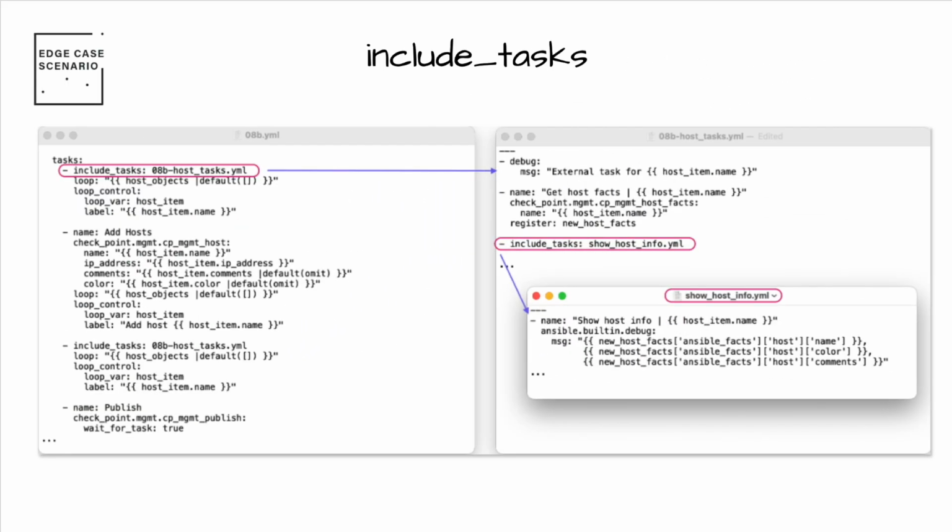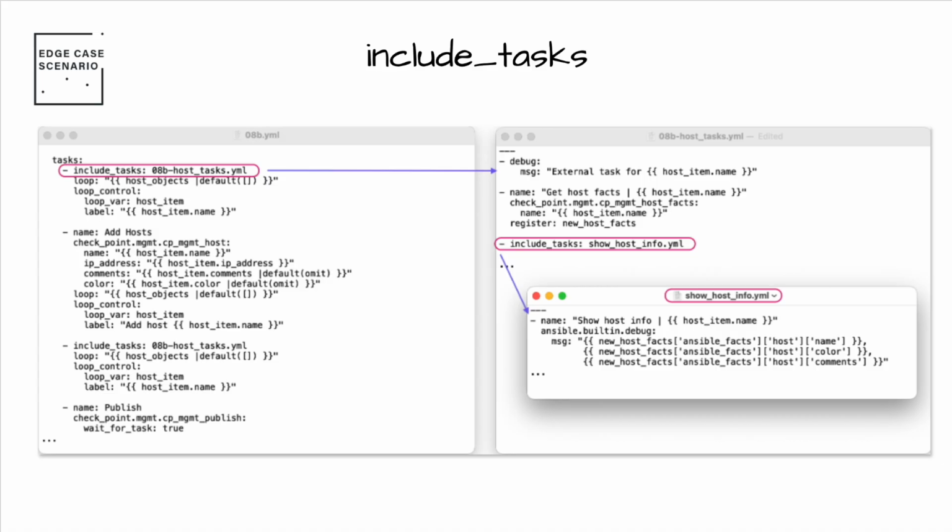If you're already wondering, can we call another external task list from within an external task list? You're absolutely correct. Yes, you can call another include task from here. The same variables get passed down to the next level, just like that movie Inception. You'll need to be mindful though, because just like Inception, you're descending to another level. Everything from above is still active and visible to the inner task, but not the other way around. Or if you prefer, this is the same as those nesting dolls you see in gift shops.